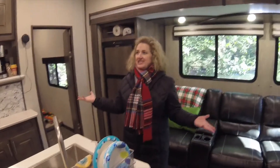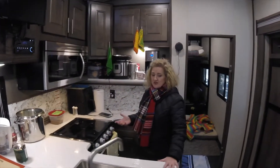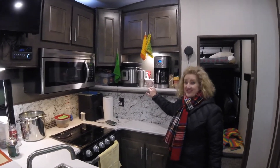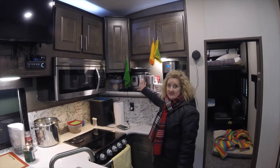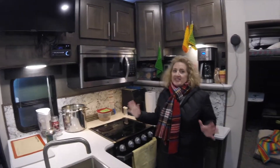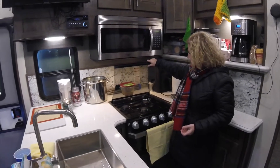As in most toy haulers, we have one big room. One of the things that has blown us away about this unit — that we haven't seen in any of the high-end units we've looked at — is this shelf right here. We love the shelf. It's the coffee station, it's where the Instant Pot lives, and we have a lot of our keto supplies up here. It allows us space to have really luxurious items like our air fryer, which we use all the time. And of course it has a three-burner stove.